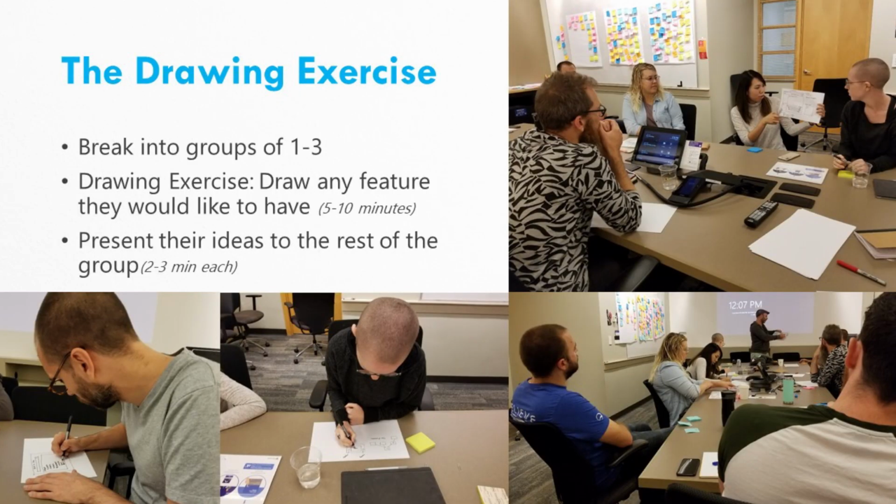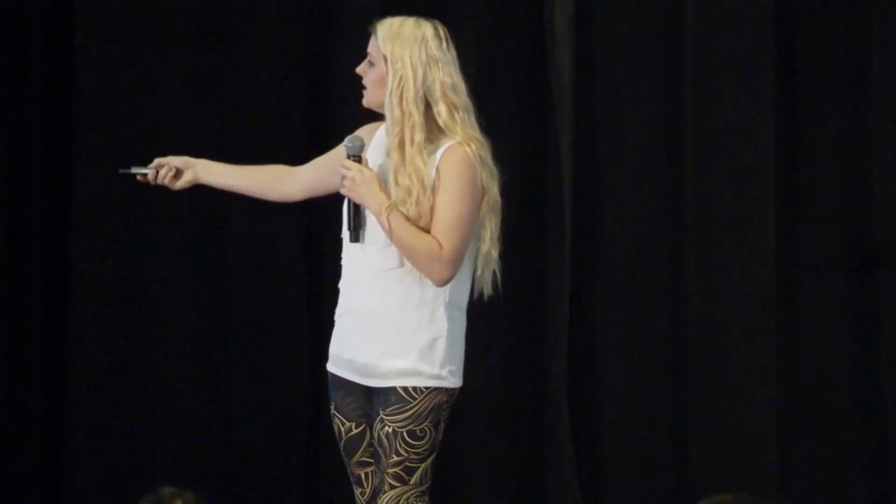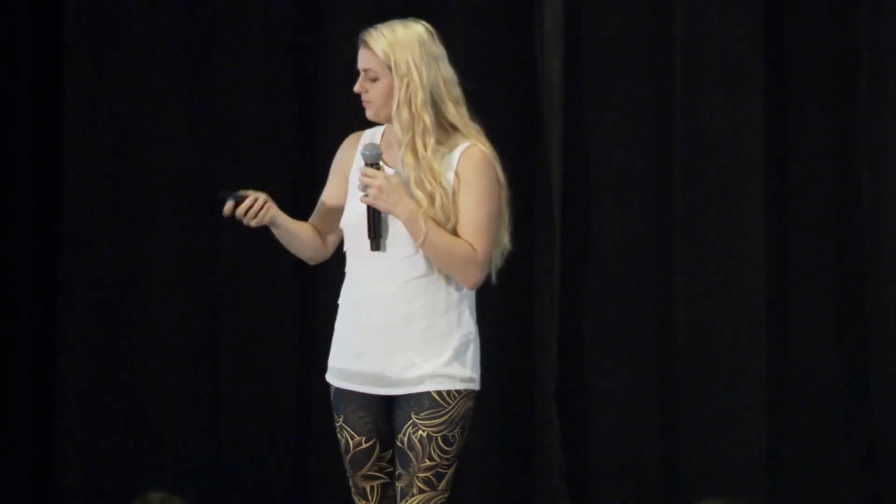Now, the way this drawing exercise works is at the end of the meeting, you break into small groups and ask them to draw these ideas. And they spend 10 to 15 minutes drawing out their idea for the prompt. So it's not like the previous sticky notes where it's as many as possible. In this case, it's just 1. Maybe 2 if they're really ambitious, but they only have 5 to 10 minutes to draw it out. And then you take the remaining time of your meeting and let everyone present their ideas to the rest of the group. And you can see how that's kind of going on here. She's presenting her sketch, he's presenting his, they're working on theirs during the prompt session.